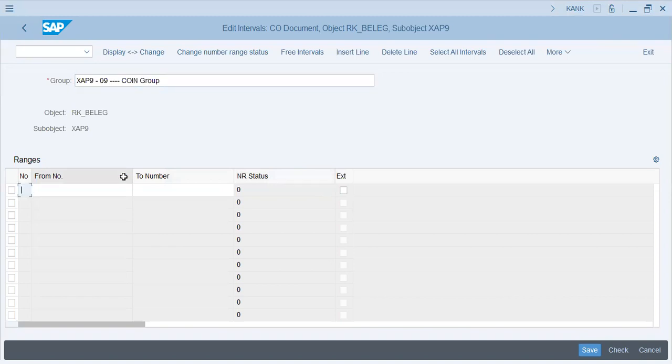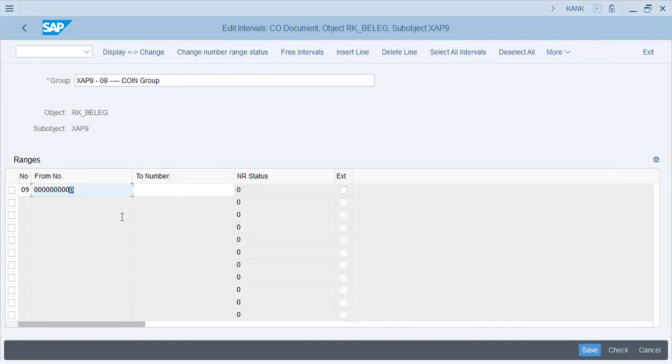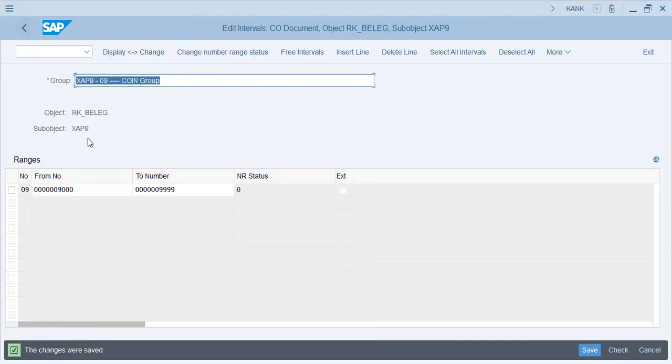Okay, 09, 9,000 to 9,999. So 10,000 documents will be posted as we are planning. Save, and we save that. We go back.